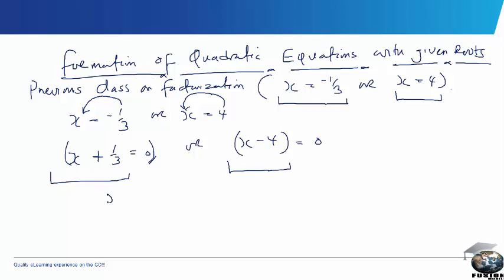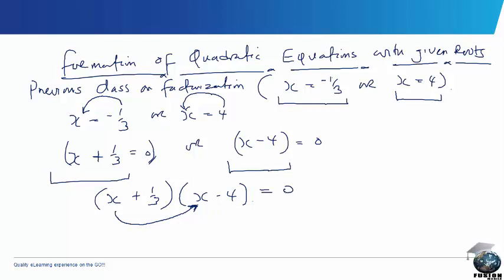So you have x plus 1 over 3 multiplied by x minus 4. We'll see whether this will get us back to our previous equation. The method of expansion remains the same, like we talked about in your previous classes. In your class titled simple equations, you can go back there and find out how we multiply two brackets. Both are equal to 0. So x multiplies x, and then you have x squared, and x multiplies 4, you have minus 4x.